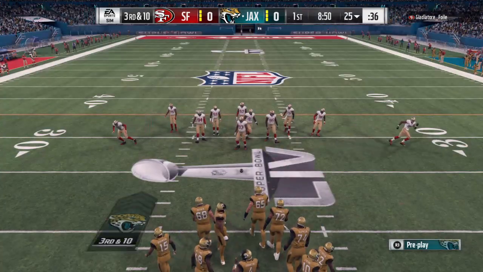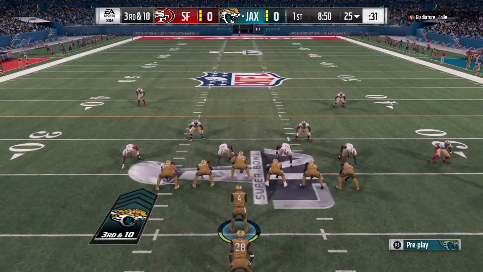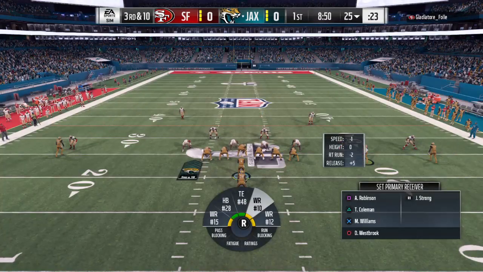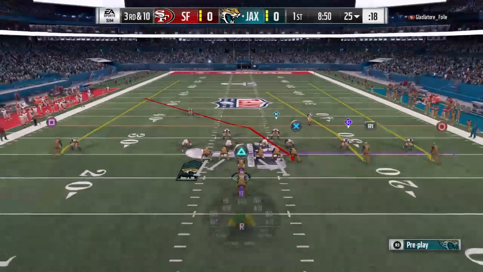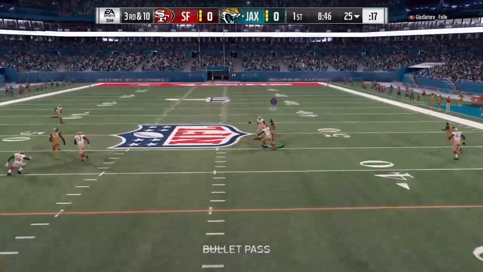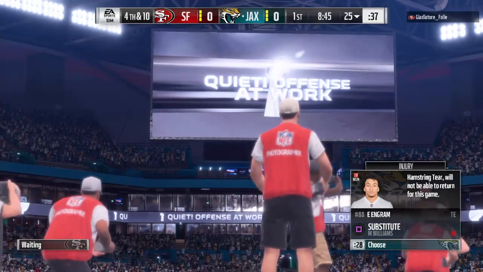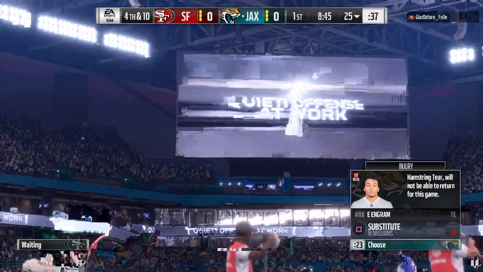So now an early 3rd and 10 here on their opening drive. Operating from the gun, Crawford. And incomplete. The contact made the ball roam free and brings up 4th down. This defense is not going to make it easy for you. They're a physical group, and we just saw it there on that play.